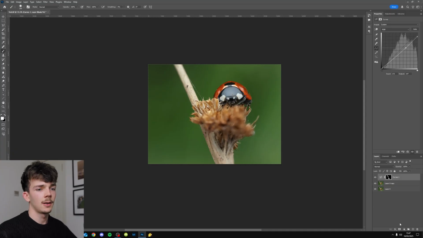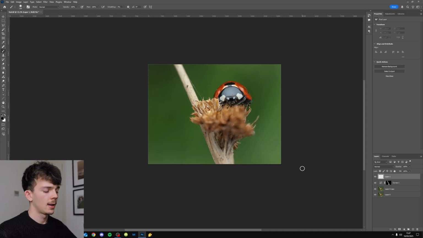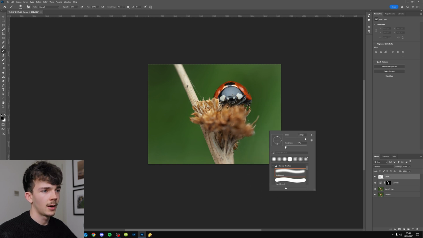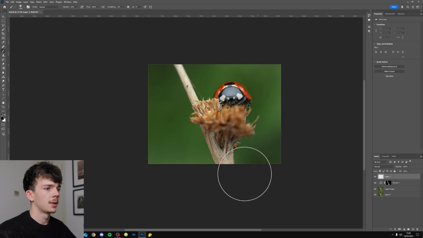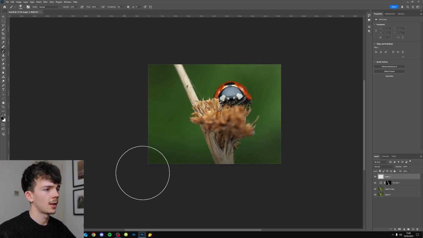So to do that, I like to create a new layer and then press B to bring up the brush, get my opacity to about 50% and paint black over the bottom of my image. I've changed my hardness back to 0. It might look quite dark at the moment, but I can always change the opacity of the layer later on.